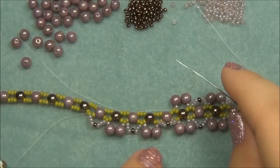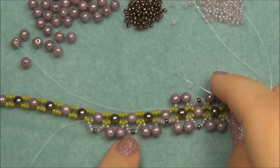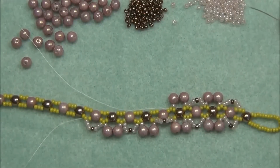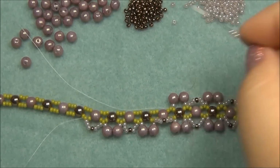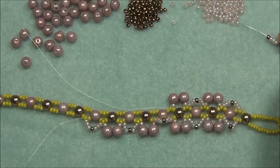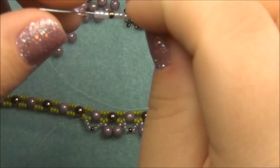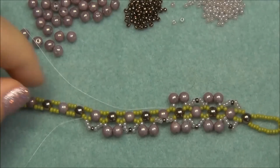I'm gonna take my other needle and I'm gonna copy this pattern that I did here up here. So seed beads, the roundos, seed beads, roundos, seed beads, all the way to the other side of my bracelet. Okay, we're just repeating these steps. So 3 11/0s, 1 bronze 11/0, and 3 11/0s again of my purple color. So actually it's a total of 7 beads. Slide that down my needle.